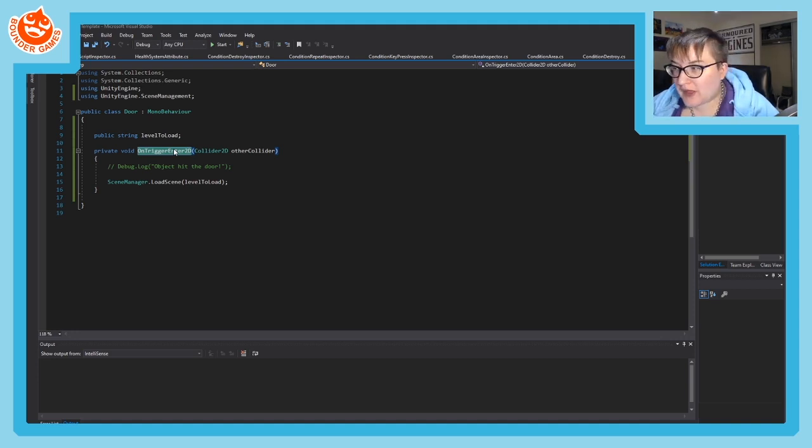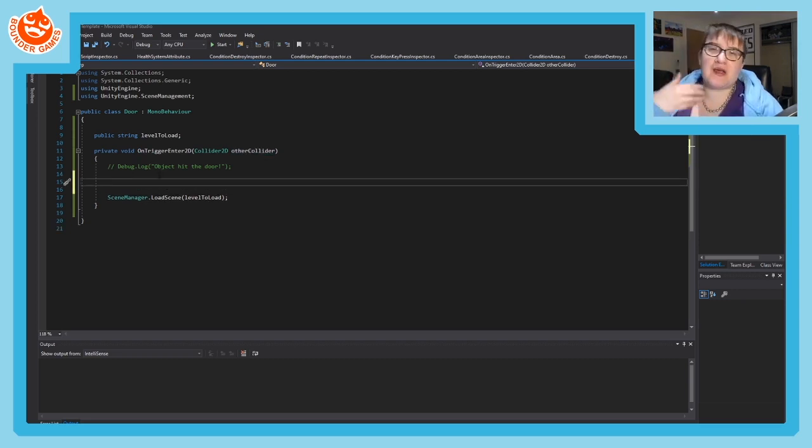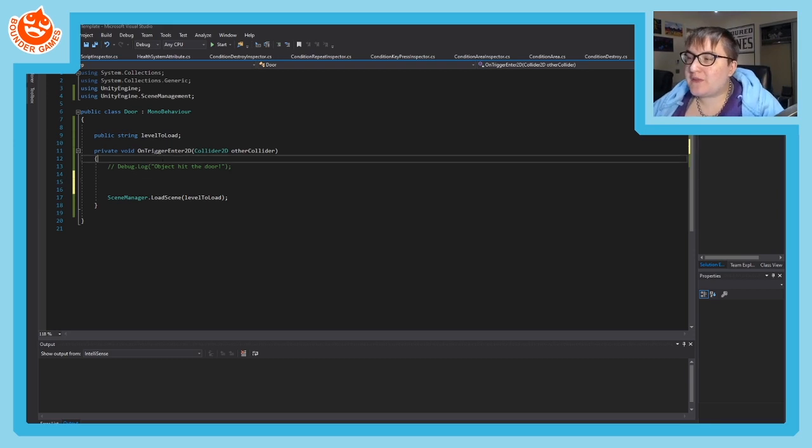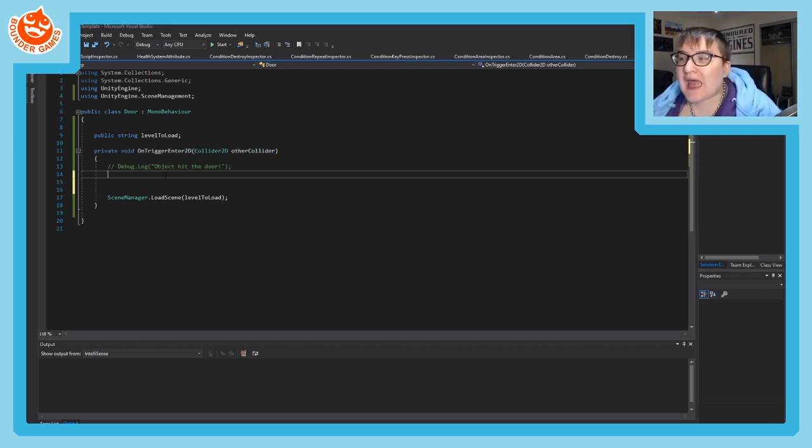So how do we do that? Well, what we'll use is something called a tag. So let's use our other collider, and I'm going to copy it because we're going to use this exact variable. We've been given information by Unity, and we need to use that information. Unity has told us in this function what it was that collided with us, and we can get lots of information about that other object.